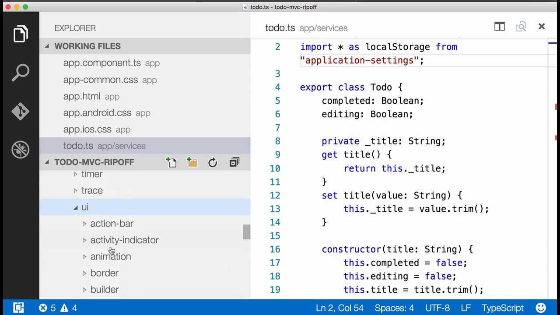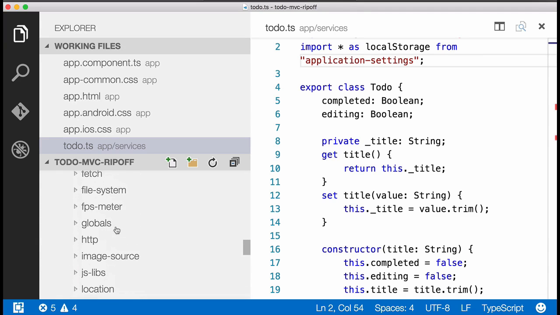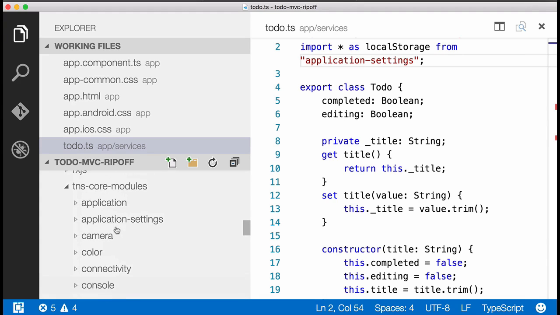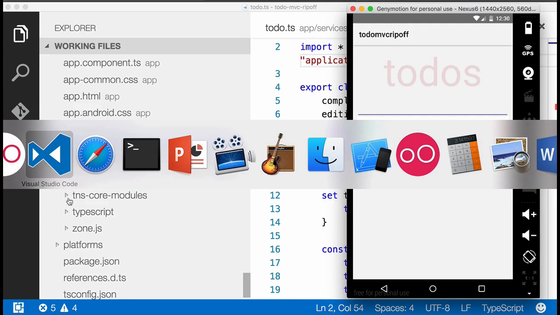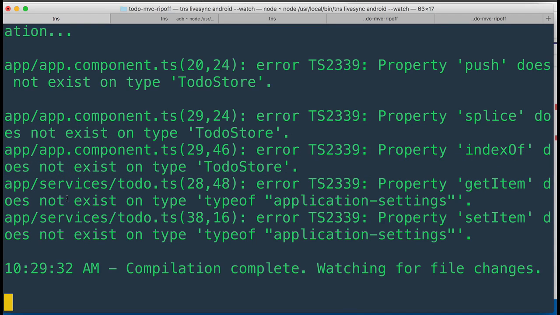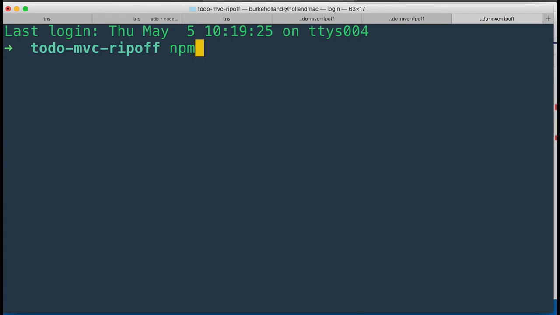If you had like accelerometer and things like that, where would you find that kind of stuff? That stuff would be, we have a plugin for accelerometer, I believe. Yep. So on top of this, these are the ones that we provide as the NativeScript team out of the box. So you can find them in our GitHub repo, GitHub /NativeScript/NativeScript. The NativeScript community, though, builds a lot of plugins on top of this. So there is already an accelerometer plugin. You could head out to NPM, search for NativeScript. Yeah, you can do npm install, and I think it's called NativeScript accelerometer. I don't know how to spell it.